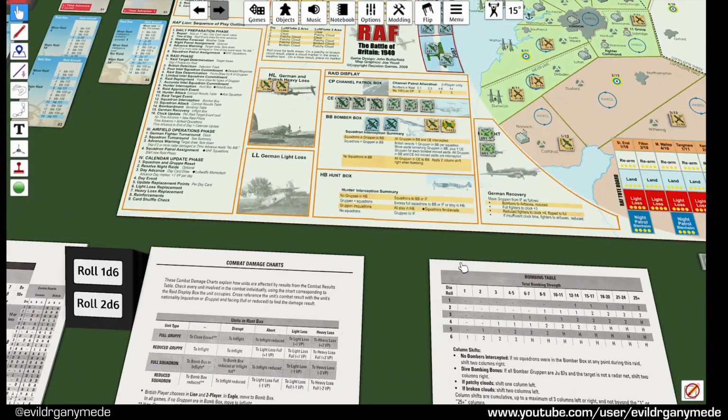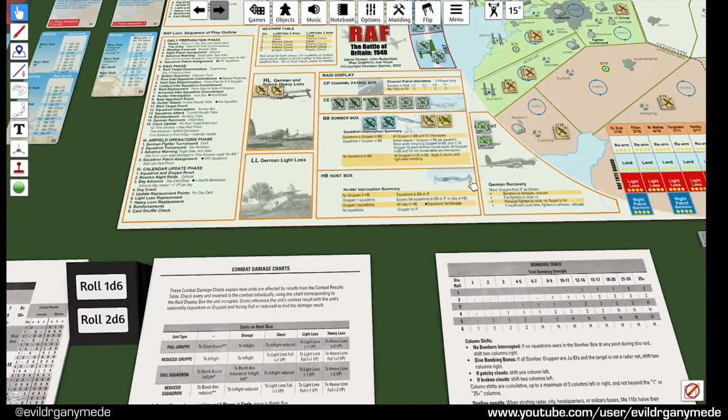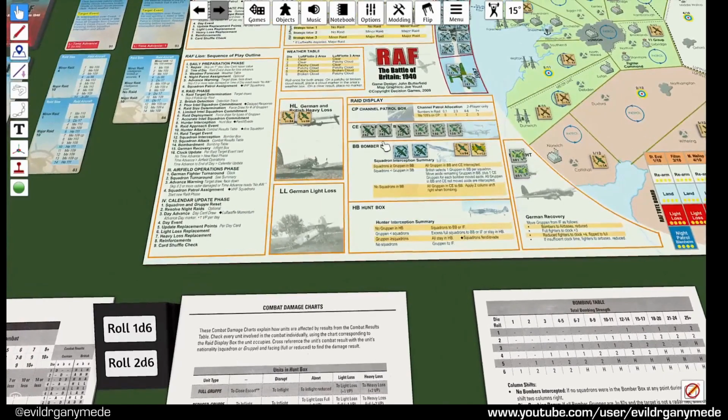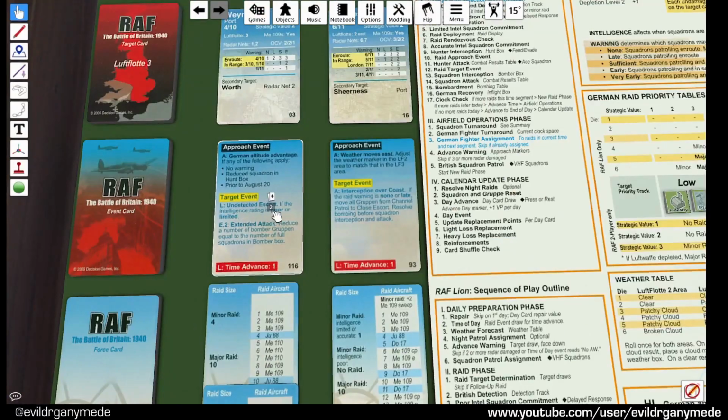So that's that combat. A couple of them fly off slightly shot up, but most of them went into the close escort box, and we lost one Spitfire squadron there, which is not good. Now the target event. Lion, undetected escort. If the intelligence rating is poor or limited. What is undetected escort?